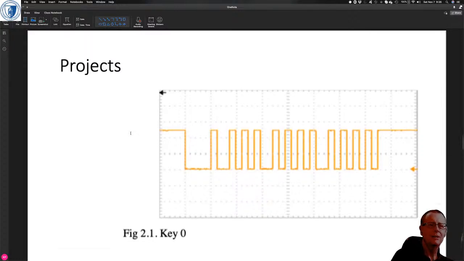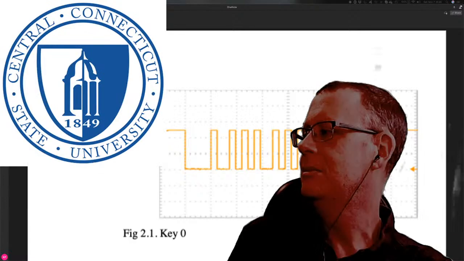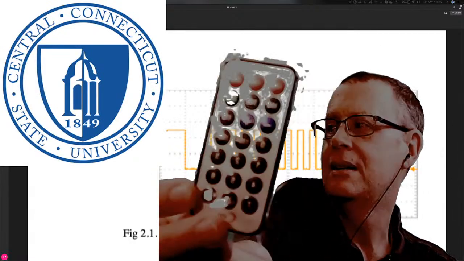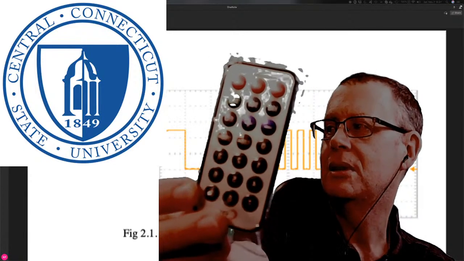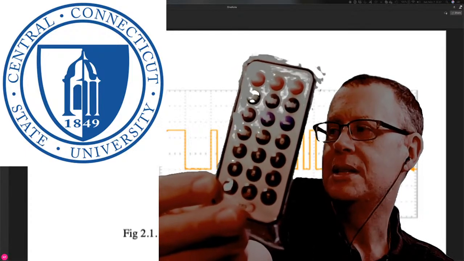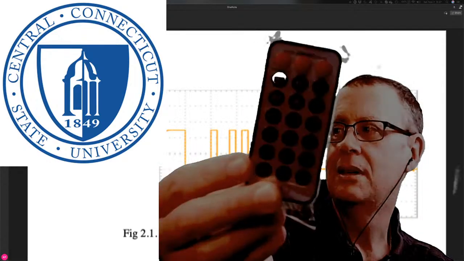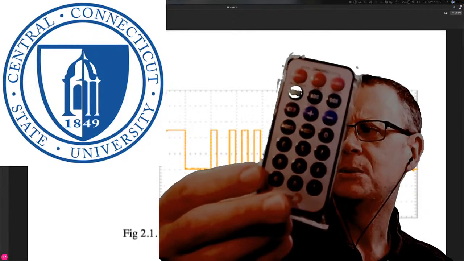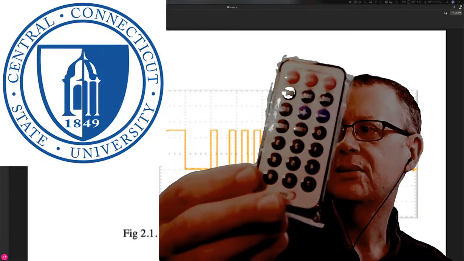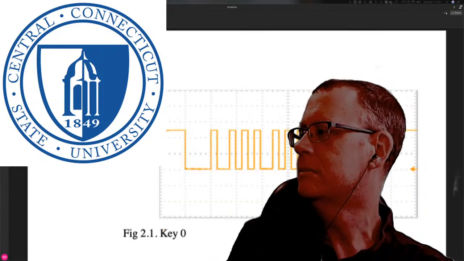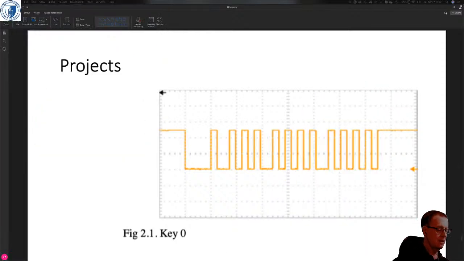And then the other one is, as I think I said, implementing a decoder for the remote control that came with the box. That's not looking the best, is it? There we go. It doesn't have to be this remote control, but you'd have to find a remote control that is compatible with the IR sensor on the board. Okay.